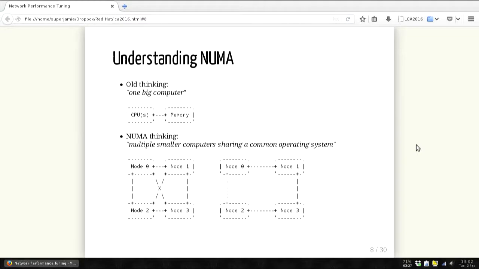Another important concept we want to understand is NUMA, or non-uniform memory architecture. Back in the Pentium 4 days, we had one or maybe two CPUs and some memory and a bus in between. And we doubled the speed of that bus, DDR2, DDR3, and so on. But eventually that became our bottleneck. So we've taken that notion of CPU and memory, we call that a node. We now have multiple nodes in a computer, and there's a cost to travel between the nodes. So it's much faster to have all the stuff related to one CPU and memory happening in the one place than to cross a node and incur that inter-node penalty.